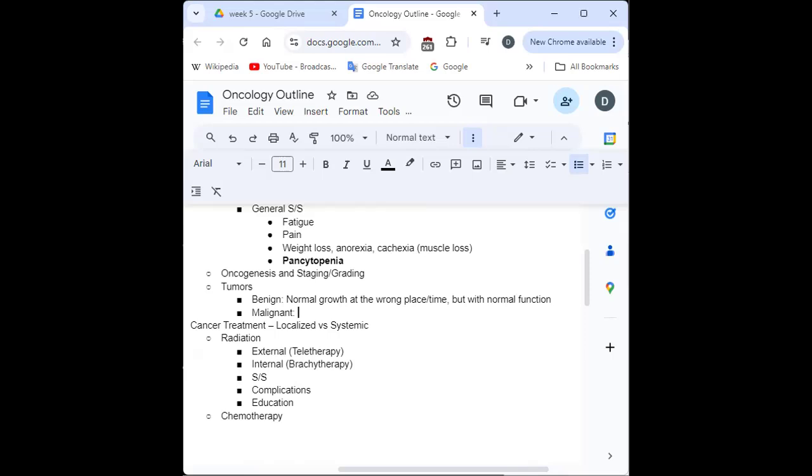But polyps are benign. So polyp is kind of like a square and a rectangle. Most polyps are benign. Tumors can be benign or malignant, but most polyps will be benign. The tumor is more generalized. The polyp is more specific, a growth in the mucous membranes specifically. But again, not a priority for now.